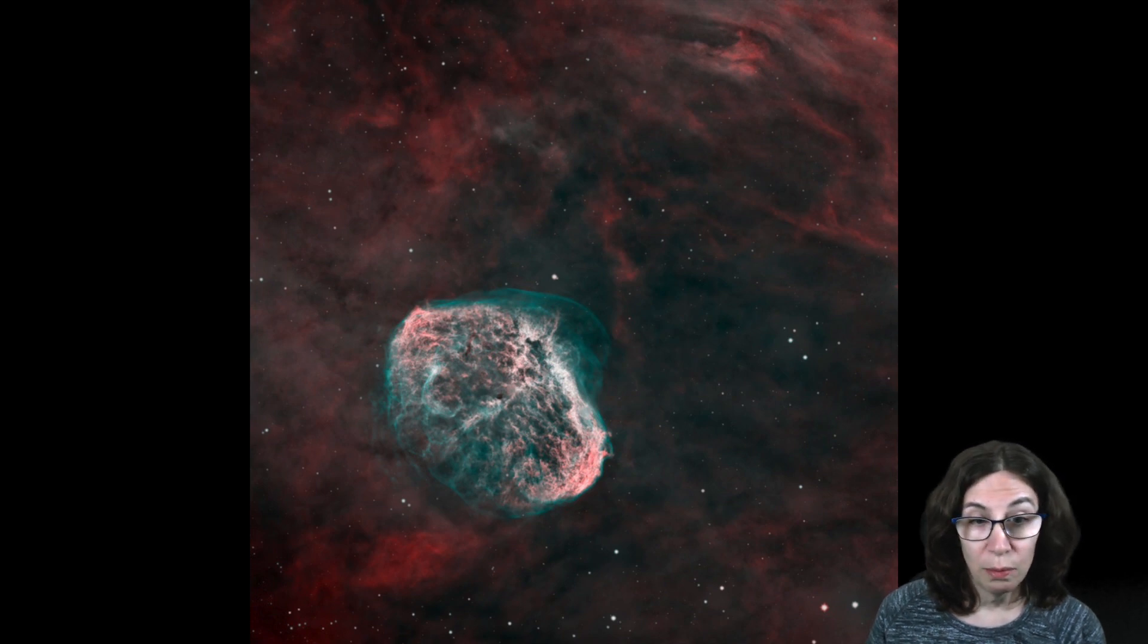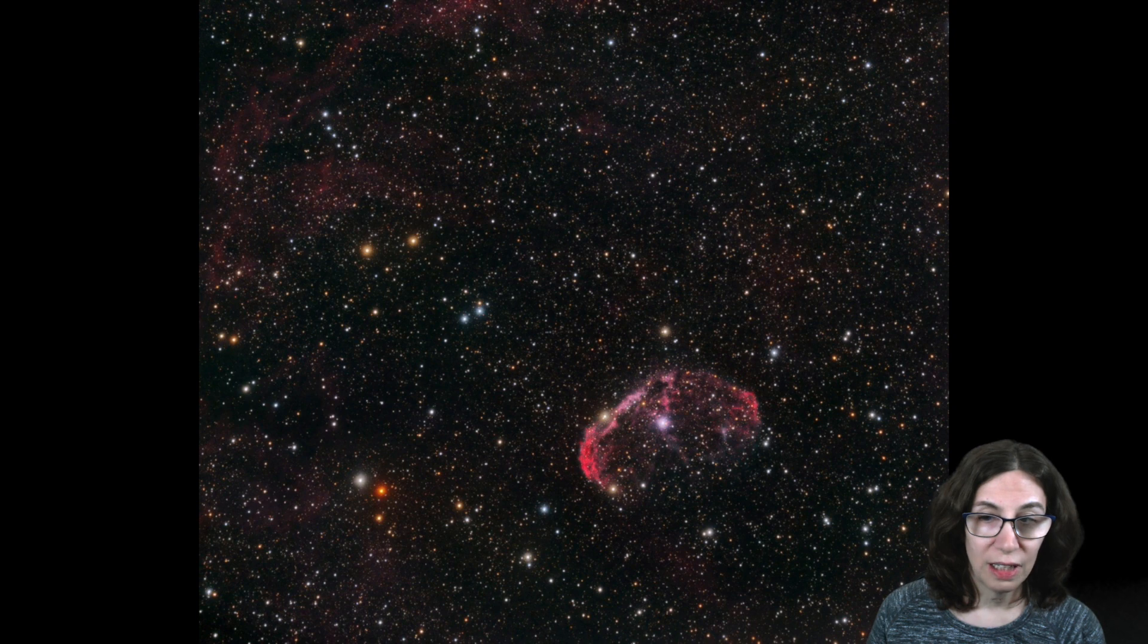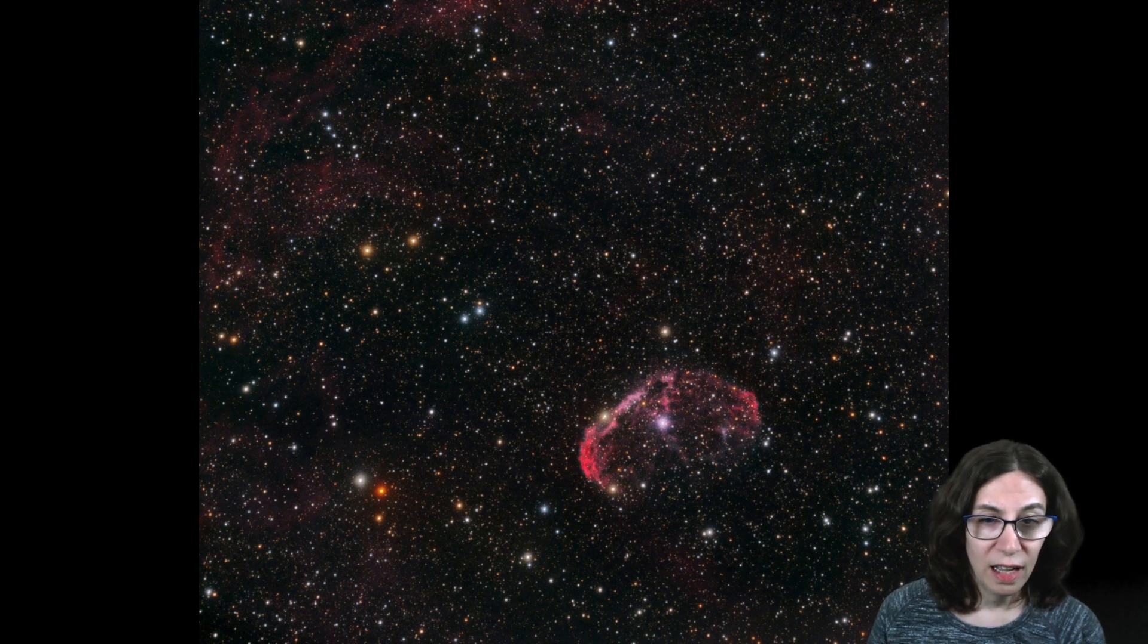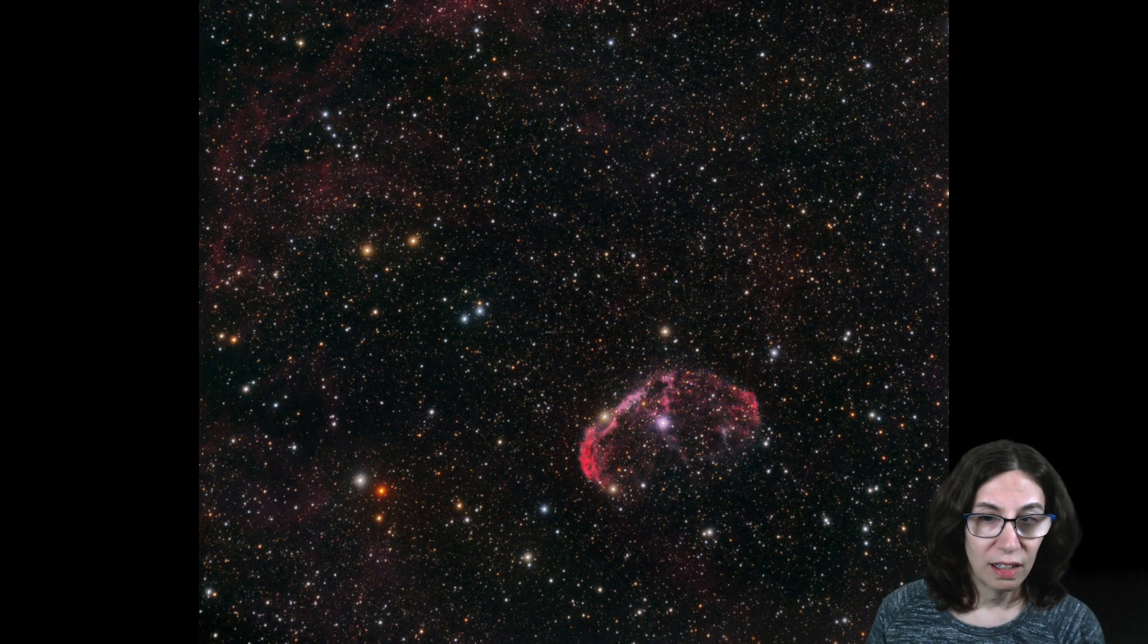To me, it looks like a brain with a blue comb over. We've been spoiled by narrowband filters. In a broadband exposure like this one I did in 2019, the full outline of the nebula is much fainter, and the crescent, or even Euro sign, is a bit more visible.